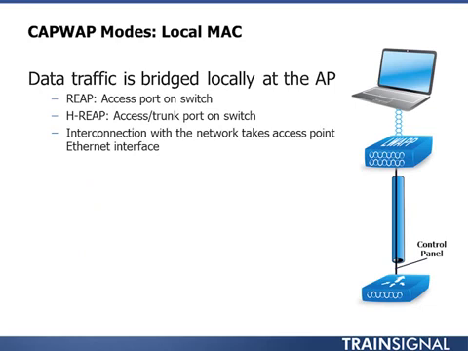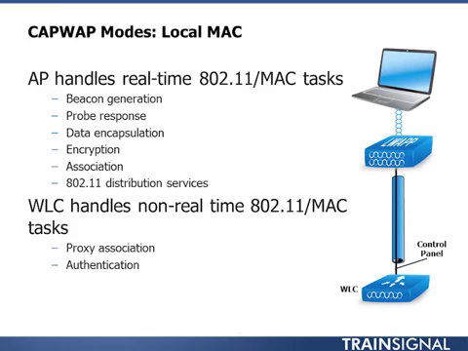The local mode is really where I have a remote access point called a remote edge access point, a REAP. And again, this is great for branch locations, remote buildings where you don't want to put a controller. And so I'm going to tunnel that from that access point into my central controller. But it doesn't always make sense to send all the data across a link between my branch location and a central location. So for instance, my branch could be located hundreds of miles away, a different state. I don't want to be tunneling that information back to a central controller because it's going to use valuable leased line resources. And so what I want to do is tunnel back the control information, so I'm controlling the configuration out at the branch location, but my user data can go directly from the location out to the internet, etc. And I only tunnel back control information.